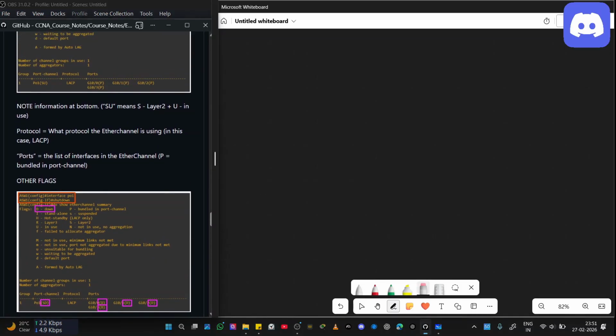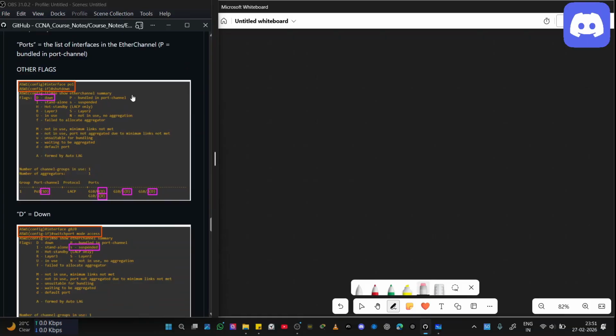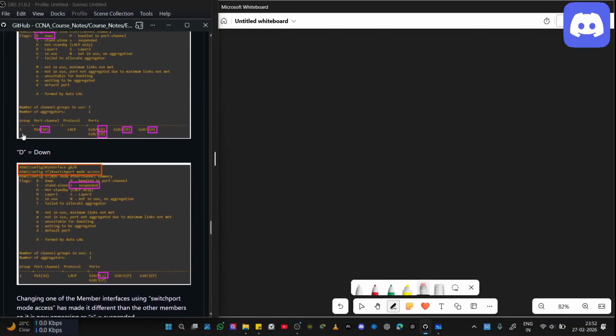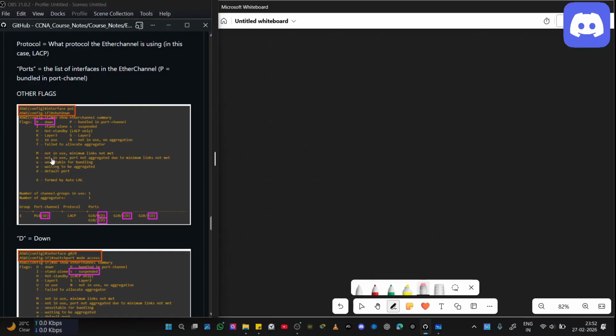What about other flags in use? Let's see if there is a D for down, so SD.